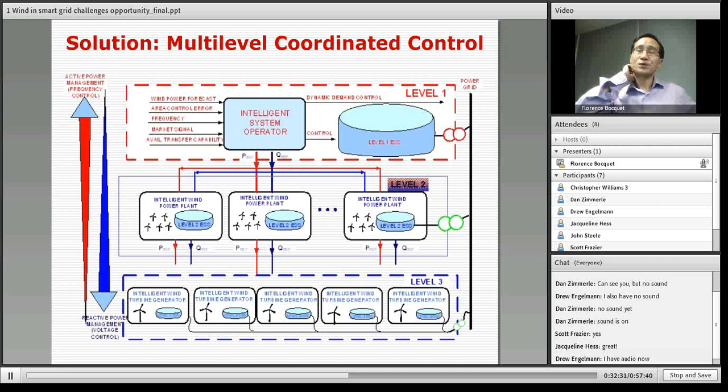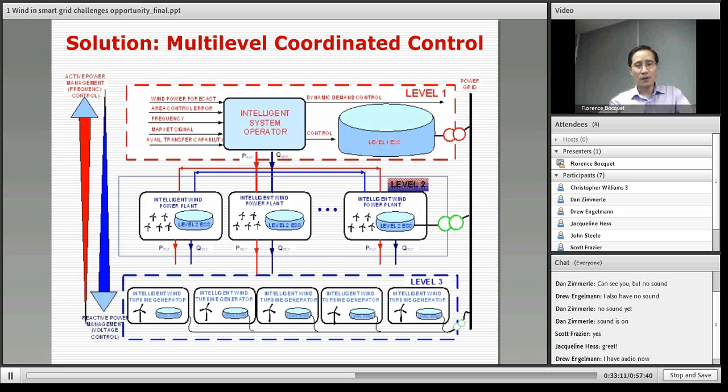In fact, Xcel Energy, during high levels, can even have 40% of wind power, 40% of overall wind power compared to the total generation. So that's a lot of wind. That means we need to again maintain real power and reactive power balancing, so that we can control frequency and also voltage.